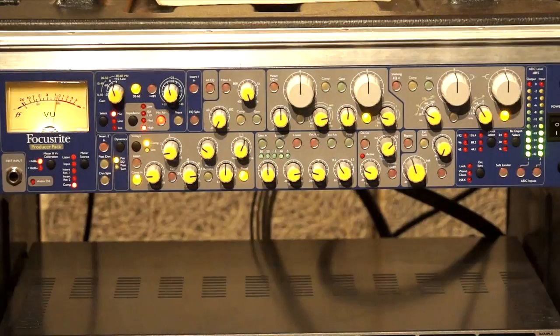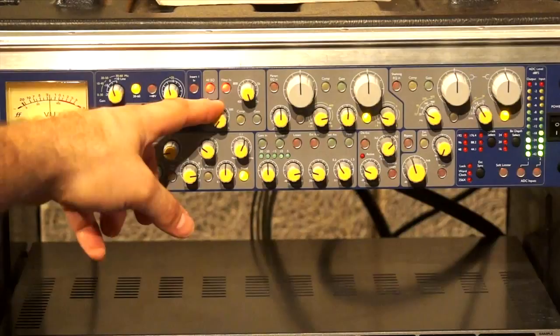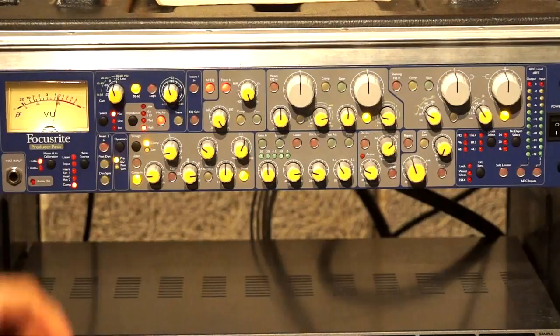So we also have, in addition to the analog preamp, which has its own kind of color, and the compressor, which has its own kind of color and also volume control, we have a huge array of EQ. If I come over here and click on Filter In and All EQ, I have now an adjustable bass roll-off. So as I'm talking and turning this up, you're going to be able to hear that the bass is going to come out of my voice, and that's maxed out. So a whole lot of bass is gone at that point. Too much for any application I can think of.